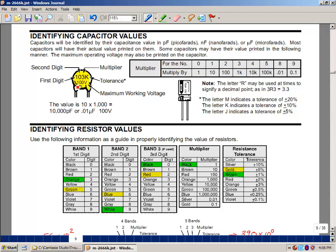Lastly, there's also a number with usually the letter V or the word volts after it. The same is true for the electrolytic capacitors. A capacitor is really just 2 metal plates with an insulator between them. An insulator can be air, it can be something called mica, it could be something called Teflon. They'll have different properties. But eventually that material breaks down. In this case it would break down at 100 volts or more. What will happen is the dielectric will begin to conduct at that point. And you just get arcing between the 2 plates and the capacitor is no longer usable.